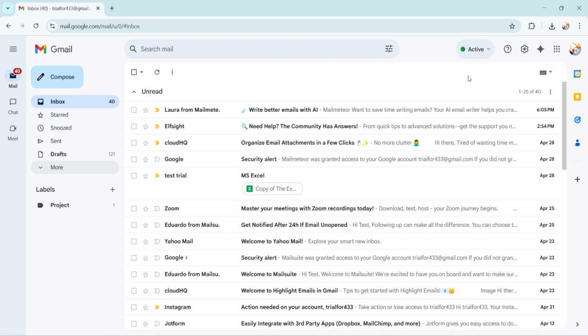Now, if you've re-entered your credentials but the session expired notice persists, it might be time to clear your browser's cache and cookies. Browsers store bits of information about the websites you visit, which can sometimes lead to conflicts, including session issues, so clearing them can often resolve the problem. Most browsers allow you to do this from their settings or history tab, usually under something like clear browsing data. Once you've done this, try signing in again to see if that helped.